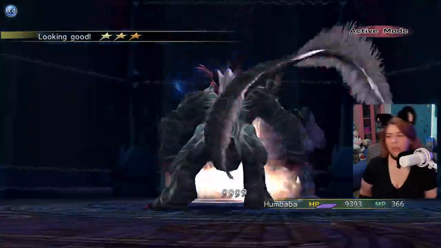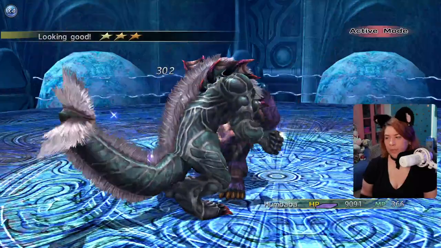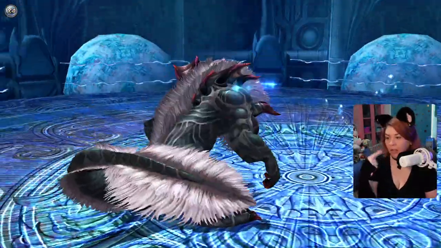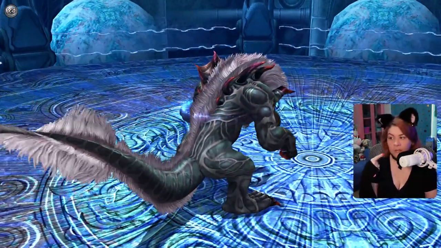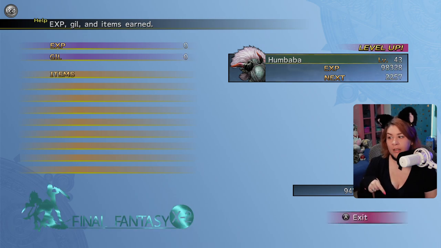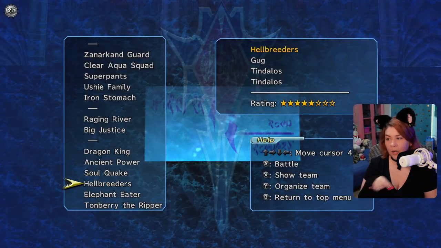You know what I just realized? When Humbaba died before to Tomberry the Ripper, he didn't meteor the Tomberry the Ripper. That's not fair. How come when it's my Humbaba, he doesn't do the meteor when he dies? When it's the other way around, he meteors me. That's not right. That's not right at all.